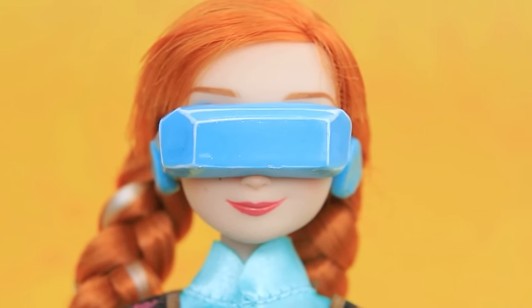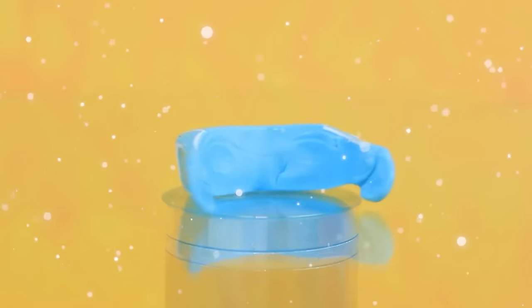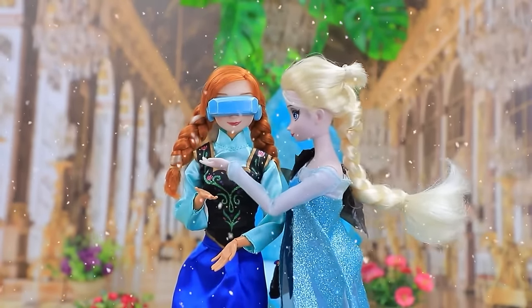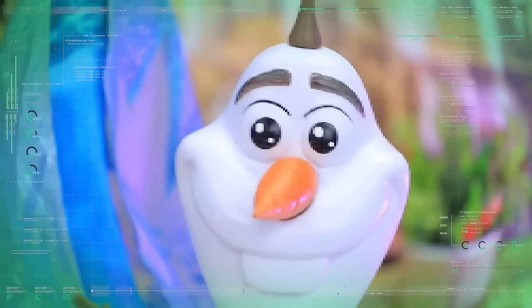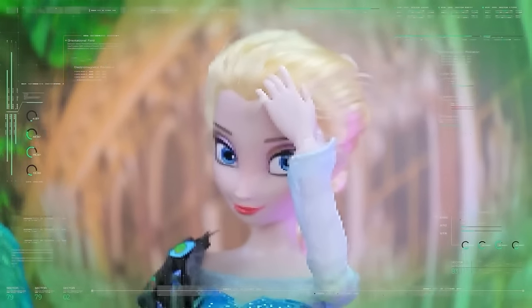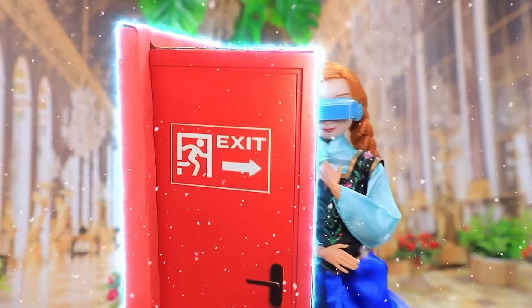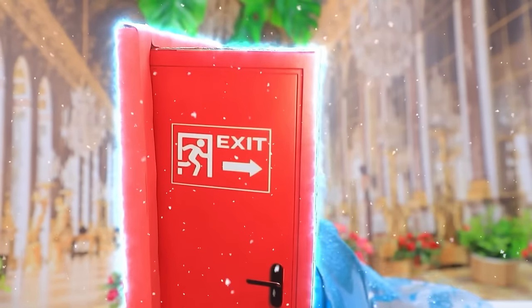Woo-hoo! Fit perfectly. Nice. The VR glasses will take us into virtual reality. So, do you see something? Wow, Olaf, you and the door. A door. It's here. What are we waiting for? Let's go. Anna opens the door. Wow. Follow me. Uh-huh. Let's go, sister. He won't melt, right?